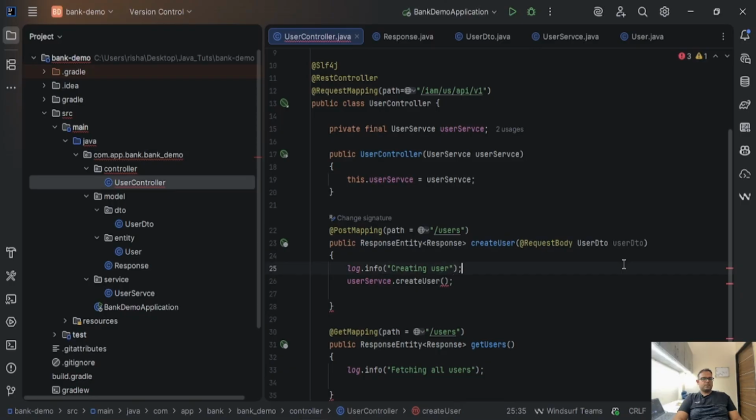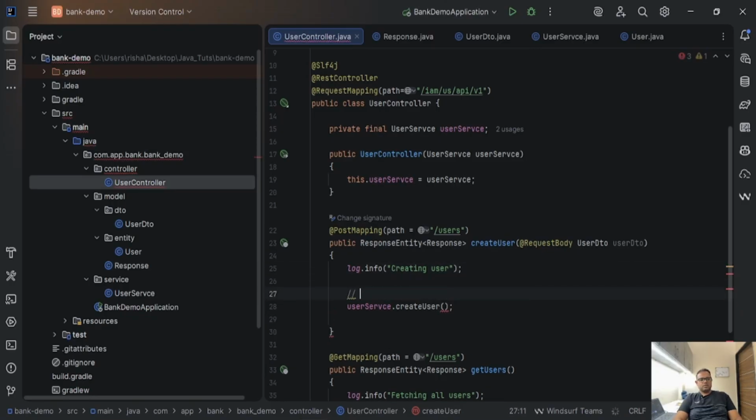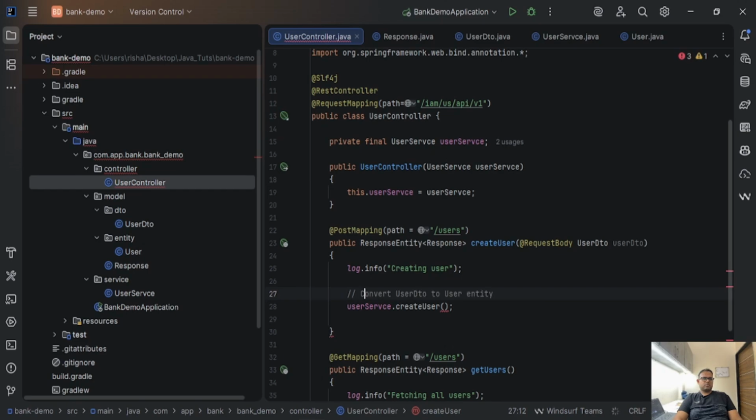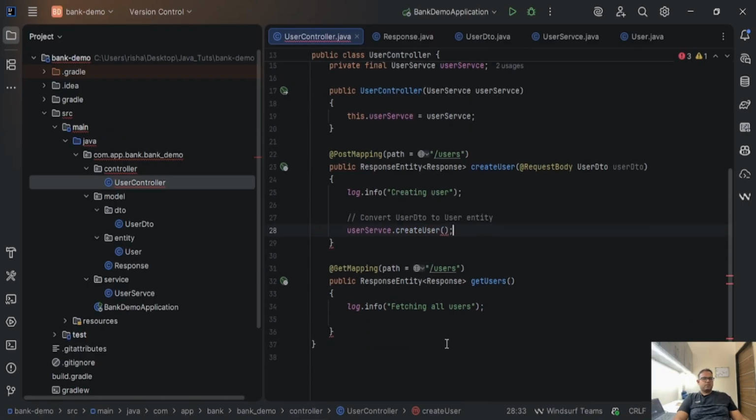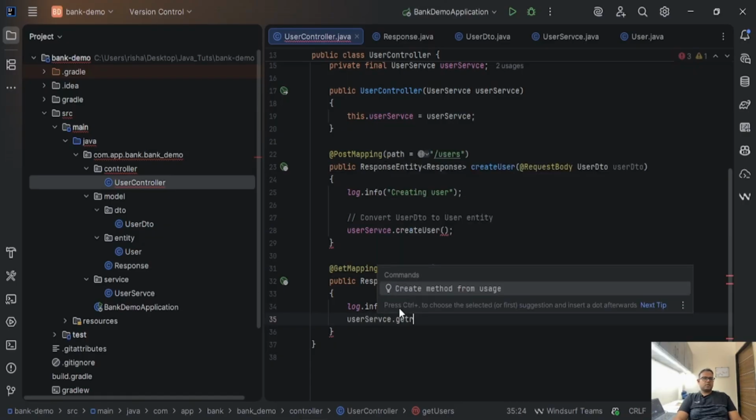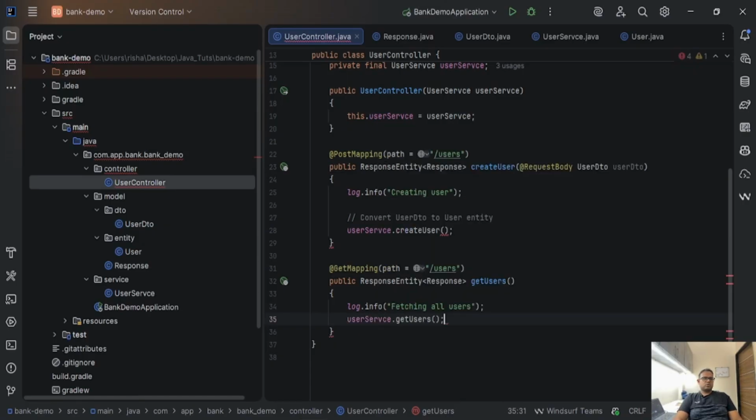And now here I convert user DTO to user entity. Okay, but our create user will only take the user as an input. And here also we are just calling user service get users.